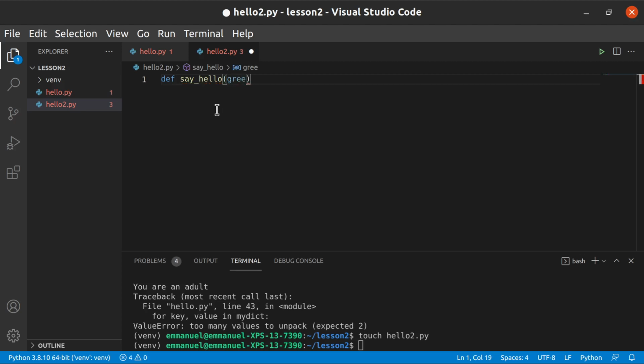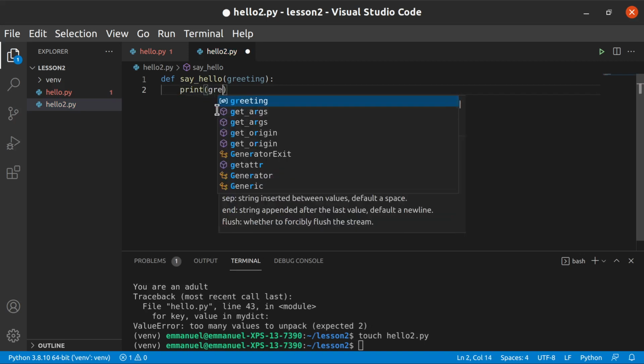Then let's start it off with, should I call it argument or parameter? Okay, and then print greeting.